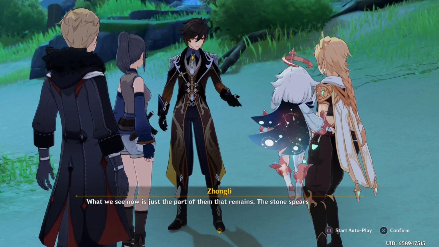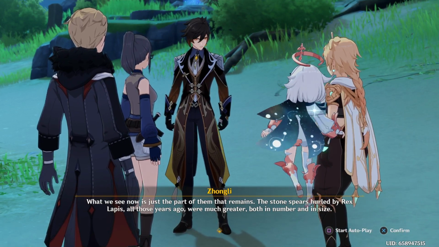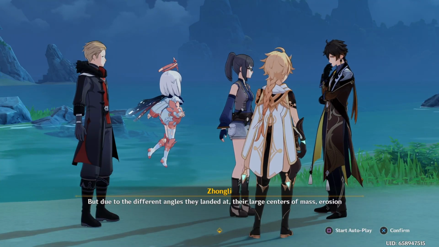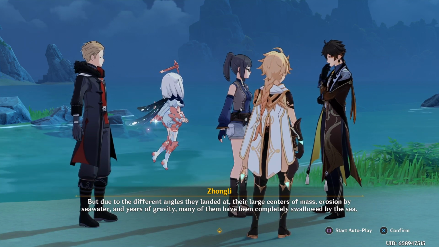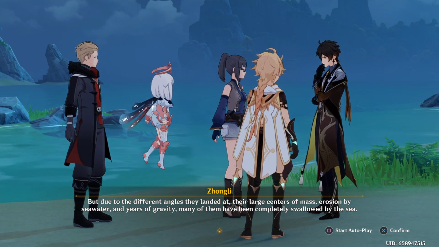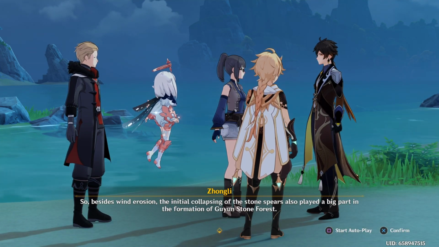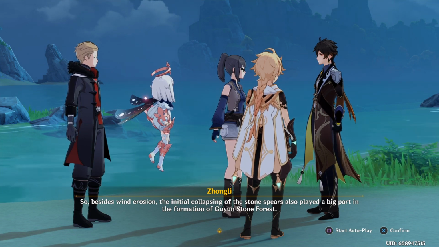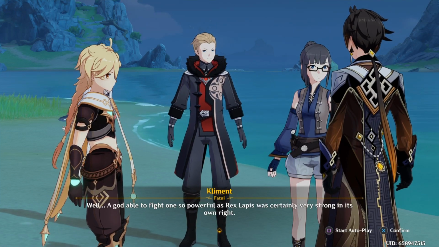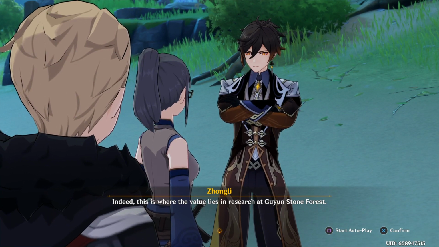What we see now is just the part of them that remains. The stone spears hurled by Rex Lapis all those years ago were much greater, both in number and in size. But due to the different angles they landed at, their large centers of mass, erosion by seawater, and years of gravity, many of them have been completely swallowed by the sea. So besides wind erosion, the initial collapsing of the stone spears also played a big part in the formation of Guyun Stone Forest. Well, a god able to fight one so powerful as Rex Lapis was certainly very strong in its own right. Indeed. This is where the value lies in research at Guyun Stone Forest.